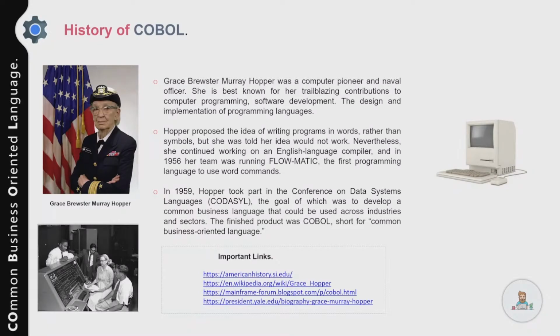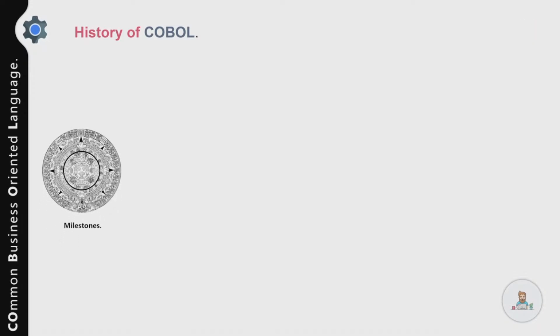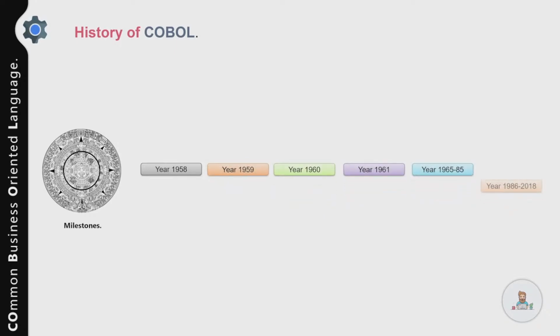Now let's move on to our next section where we'll talk about the individual milestones of COBOL history. During the 1950s, the western part of the world experienced a tremendous need for a high-level programming language that is suitable for business data processing. And to meet the demand, the US Department of Defense organized a conference in May 1958 to highlight and stress the importance of a high-level business data processing language. The conference led to the formation of a team called CODASYL, that is Conference on Data System Language.